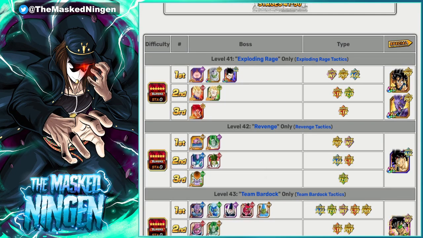And so upcoming on Global, we have the first of the new set of Extreme Super Battle Road stages that will start to unlock the medals to Easy A, the STR LR Trunks from the previous normal Super Battle Road stages. And the first one, stage 41, is going to be Exploding Rage. So there's been quite a few good units released recently that will be very good for this stage. We're going to go through a team building guide here.